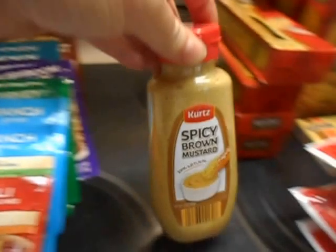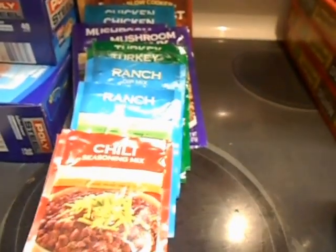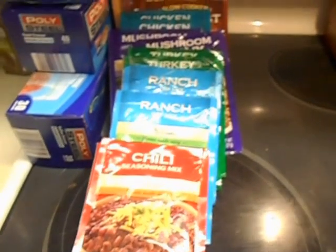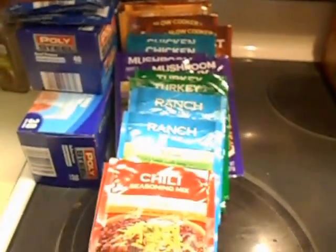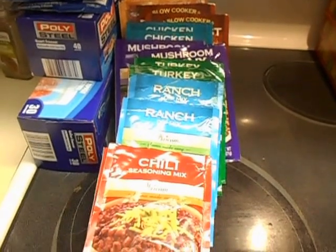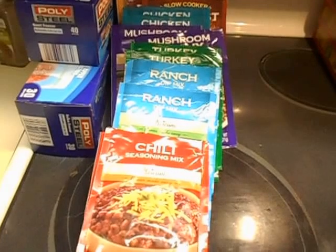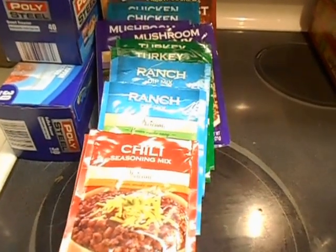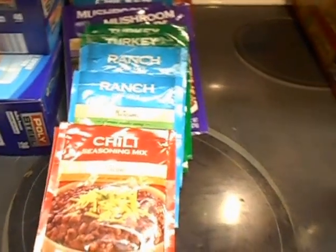I got some mustard to go with our weekend. Another mainly overlooked item is seasonings. I'm going to talk to you all about flavoring your food in a grid-down or SHTF scenario. We need to flavor our food or we're just going to lose our appetites, lose the urge to eat — and we need calories.